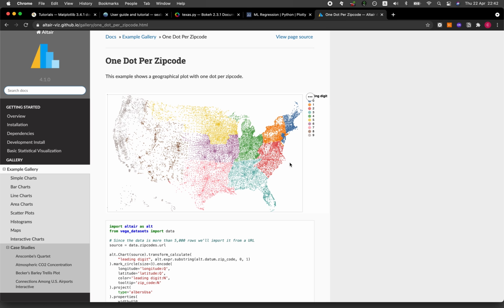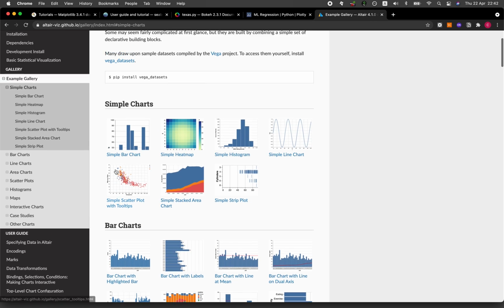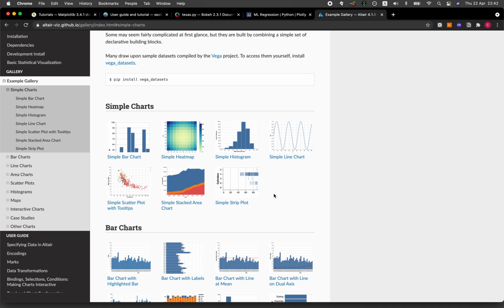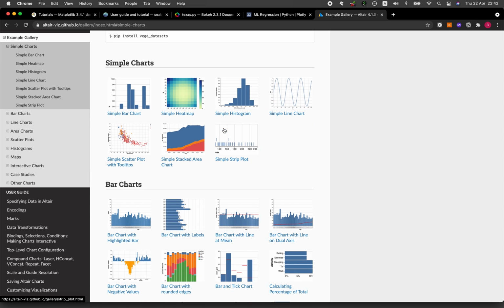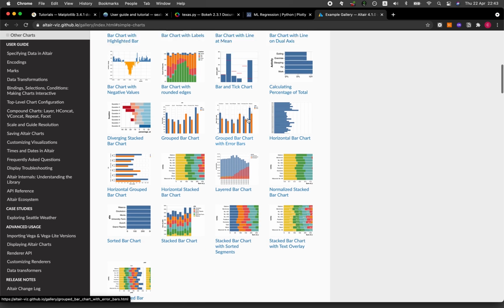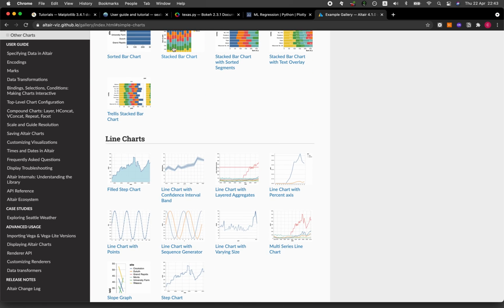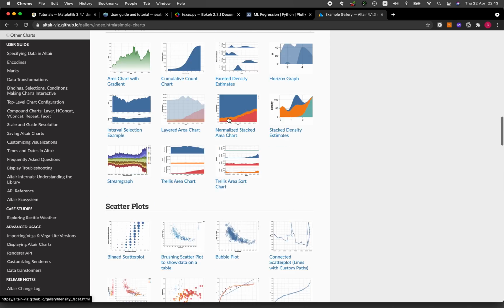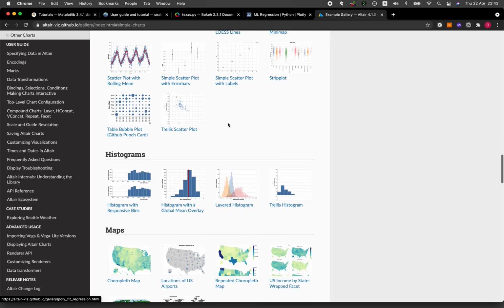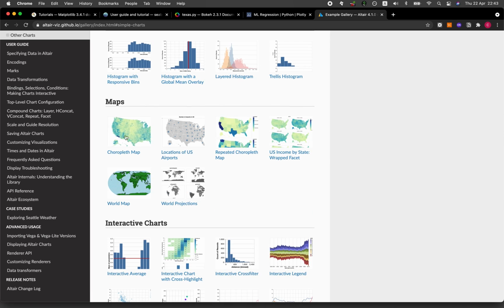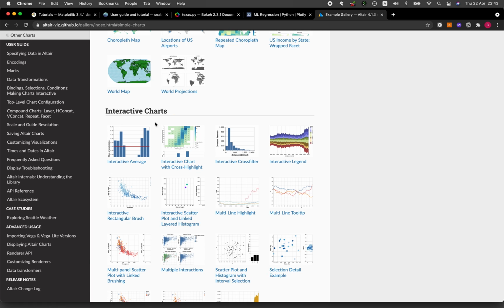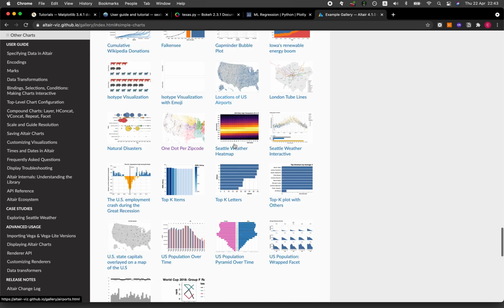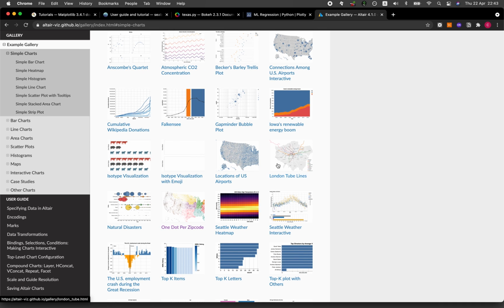And let's have a look at Altair. So this is also another data visualization library in Python that is interactive, and it looks quite good as well. Let's have a look at some of the example plots. So it's quite similar to Matplotlib in that it provides you a catalog of the example plots that you could generate. And the color is quite vibrant as well. Scatter plots, histogram, maps. Maps are pretty awesome here. Interactive charts as well. And also some case study examples.